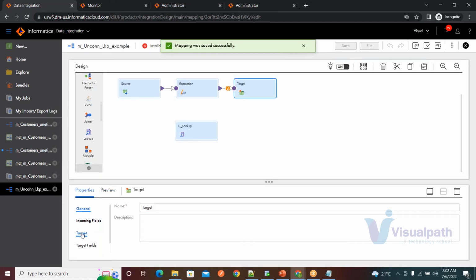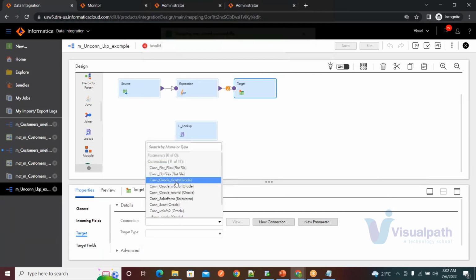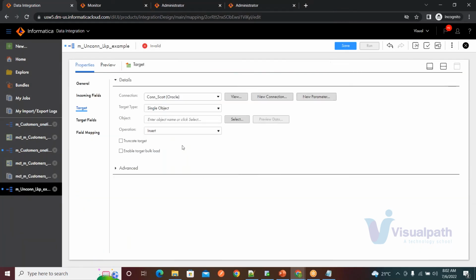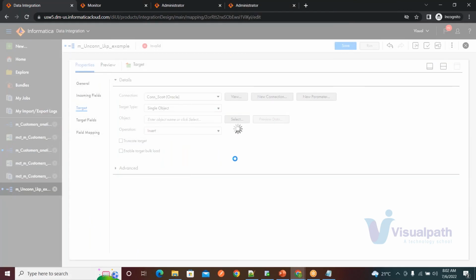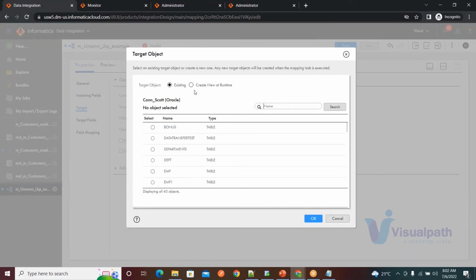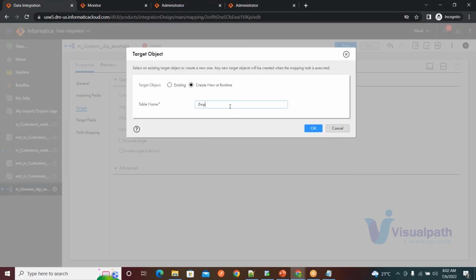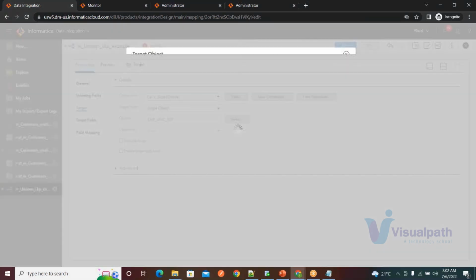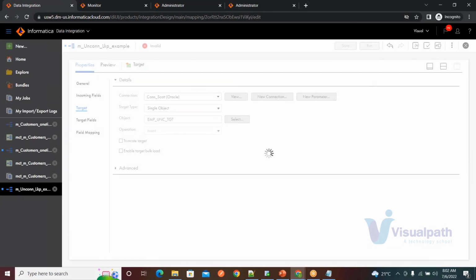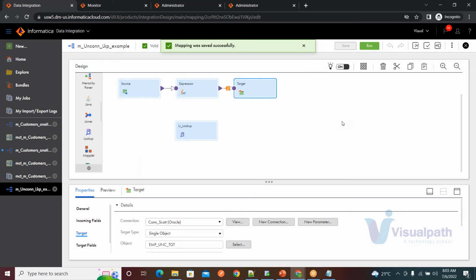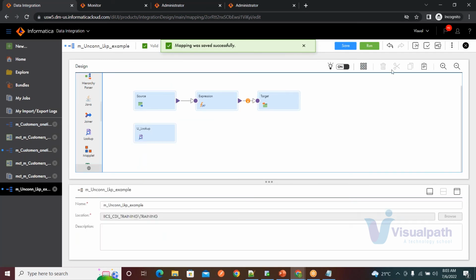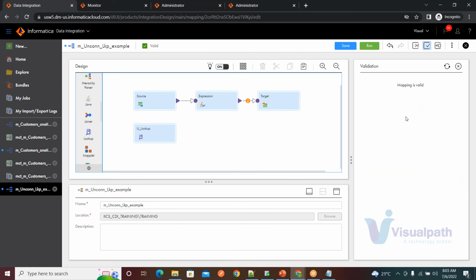And for the target, just configure your target. Create a new target, EMP unconnected PGT, and just put something like this. Save it. So this mapping is valid, right? The mapping is valid.